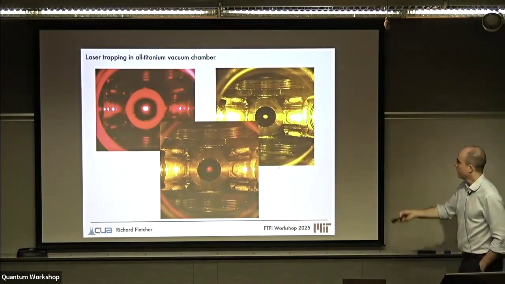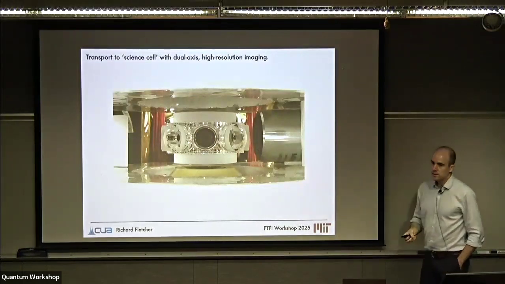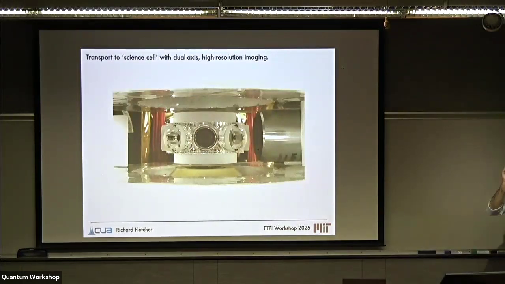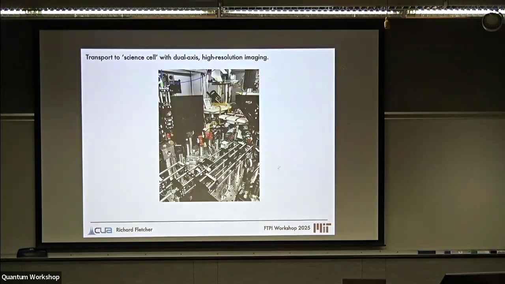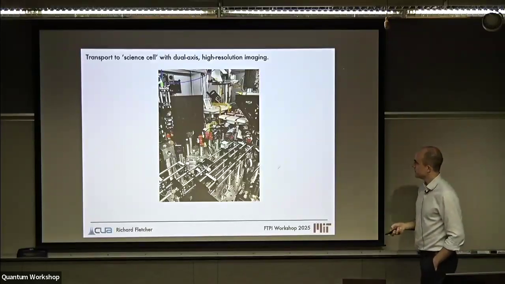Here they are together. We then transport the atoms. You have a 200-watt laser focused to a point, which we translate through the vacuum chamber, and it brings them into a glass cell, which is addressed by high-resolution microscopes. It's like an iceberg. Here is the nose of one microscope. Here is the side of another. Here are a whole bunch of optics getting lasers into the system.